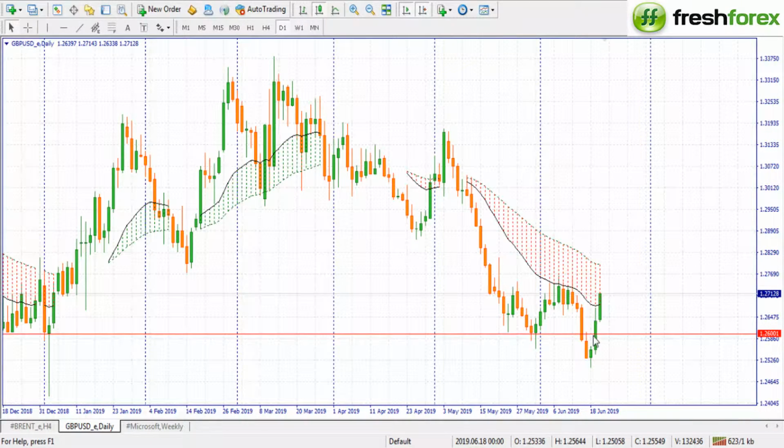If you sold it yesterday but you are stopped, you can still look for a sell even as we speak. Look for a sell now. Have your stop loss above this level here. This is the resistance, but it's better you have a stop loss at least slightly above it.